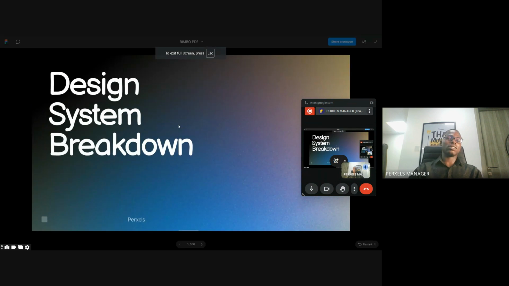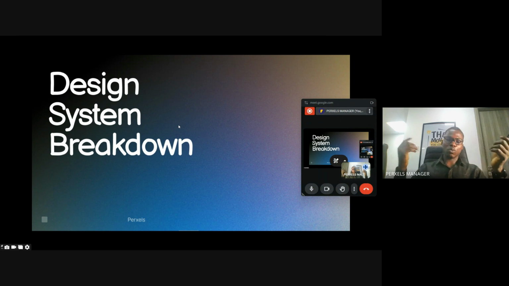Design systems. I know a lot of us have had this word before, or some of us might have interacted with some design system. At some point, some people might get confused, or be lost about what a design system is. And yeah, what's the difference between a design system and a style guide?